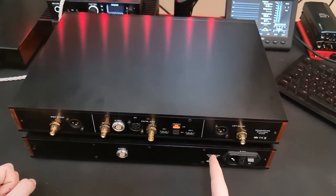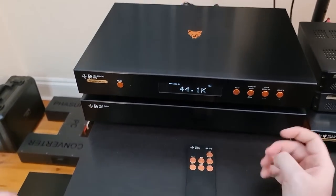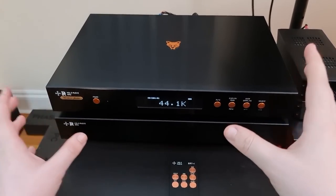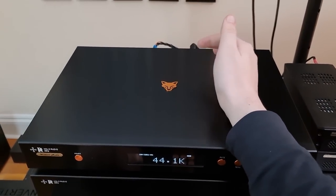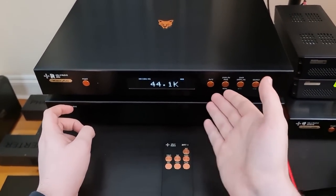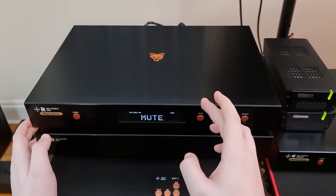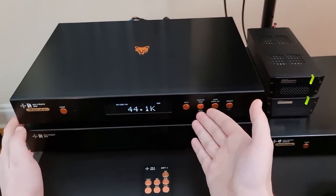On the front of the unit — this is the KTE; I've got the Level 2 down there, turned off. I've spent quite a bit of time comparing these two with both connected to the Serene, flipping back and forth. Everything else I'll say in this review applies to both, because they are so similar. If you buy a Level 3 KTE from Kitsune, you get this CNC milled Fox logo on the top. If you buy from Wildism, you get the Wildism audio logo on the front. There's a nice copper power button, a big display which you can turn off, and a mute button. The mute button does turn off the Class A output stages, but it doesn't really save much power because this DAC temperature regulates and keeps itself at the optimum temperature.